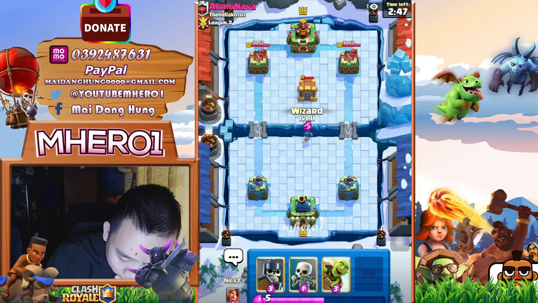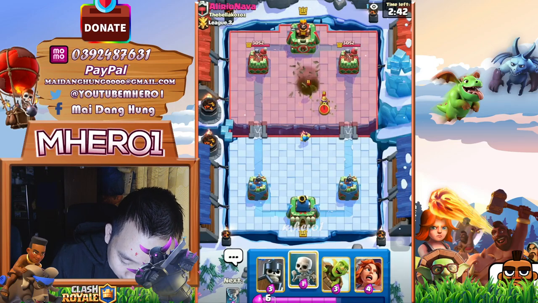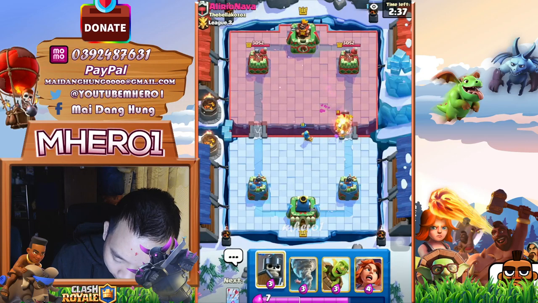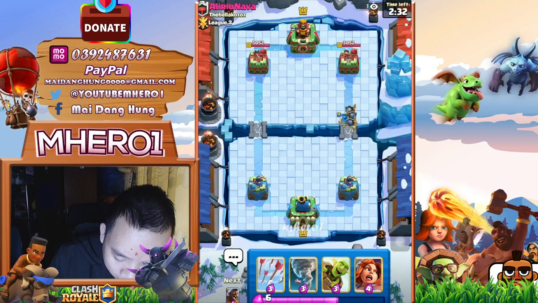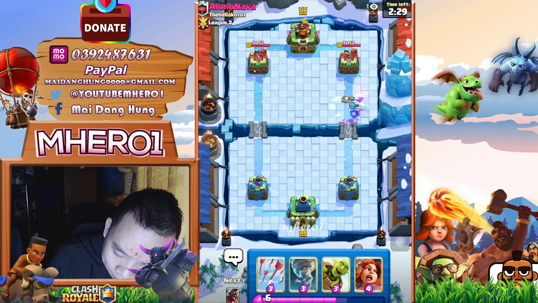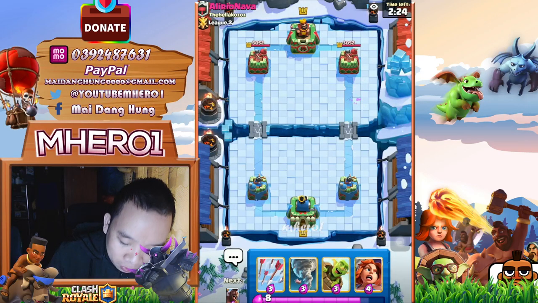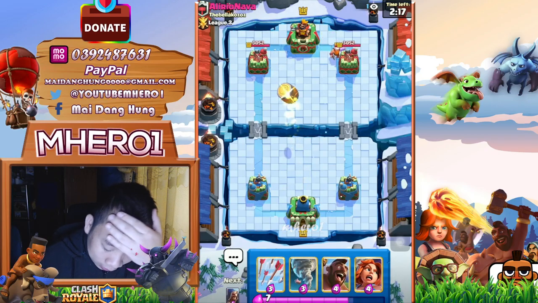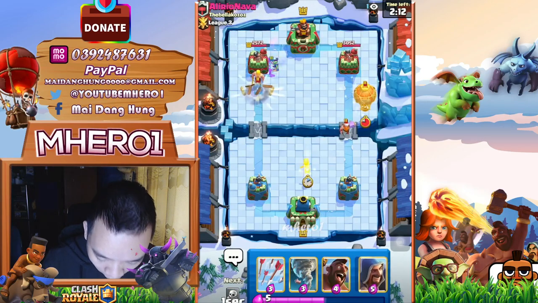Okay, goblin cage first. We put the wizard here, and wizard can see the goblin cage's musketeer. No idea about this deck. Okay, musketeer and goblin gang. Goblin cage. So, balloon cycle with lumber. Actually, I will make a video to do a tutorial on how to check the deck in the next one, but now it's too early in the season, so I don't want to check the deck of opponents.